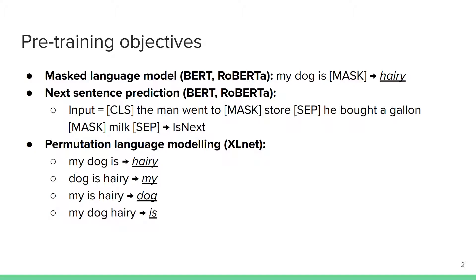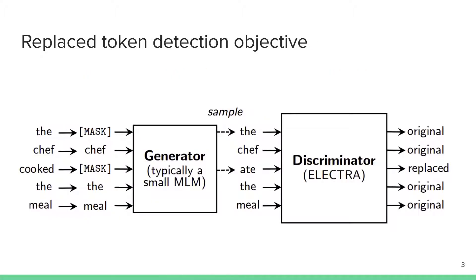But one crucial point moving on to our paper for today is that most of those objectives are generative in the sense that you're trying to predict words spanning your whole vocabulary which could range to 50,000 tokens or more. So you're trying to generate a word rather than trying to distinguish which word is corrupted or something like that. This is precisely where we move into the current paper.